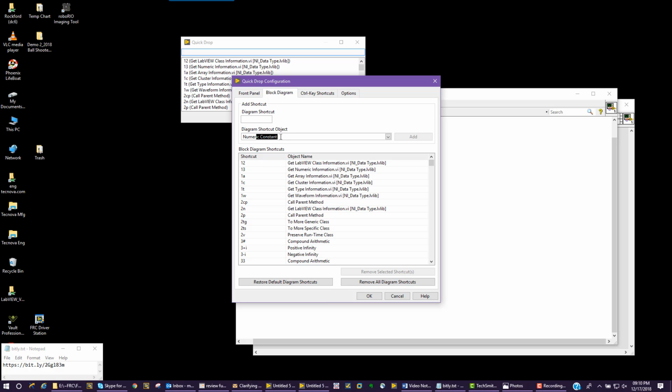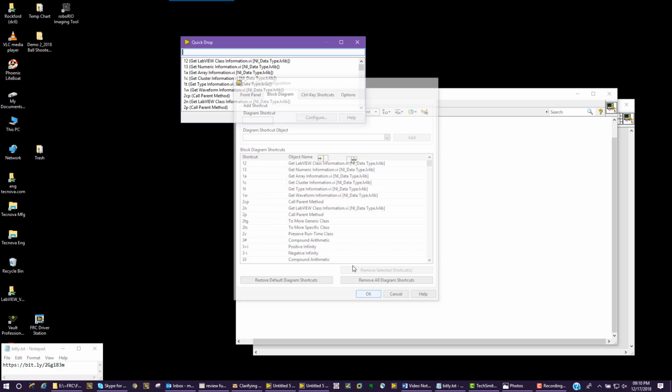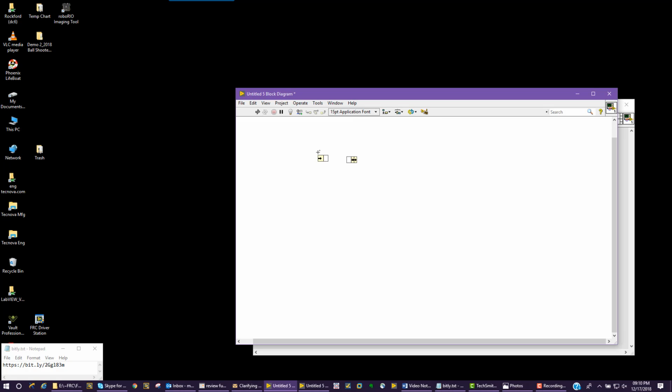So let's look up numeric constant, and I'm going to use the number sign, which will be the pound sign for numeric, and C for constant. I'm going to add that. Again, choose whatever keystrokes will make you remember, and if you really want to get good, then I would use only left-handed keys.